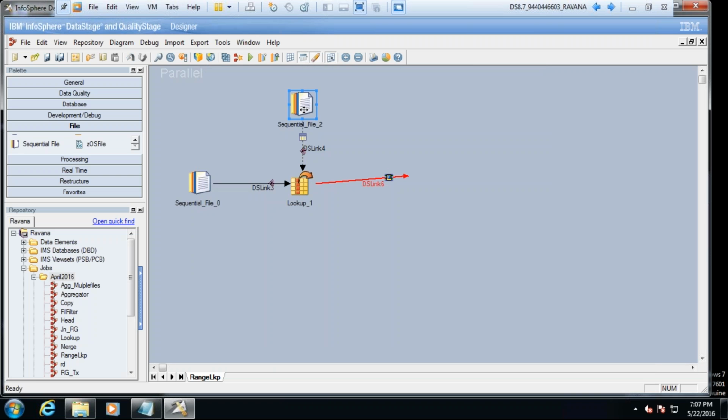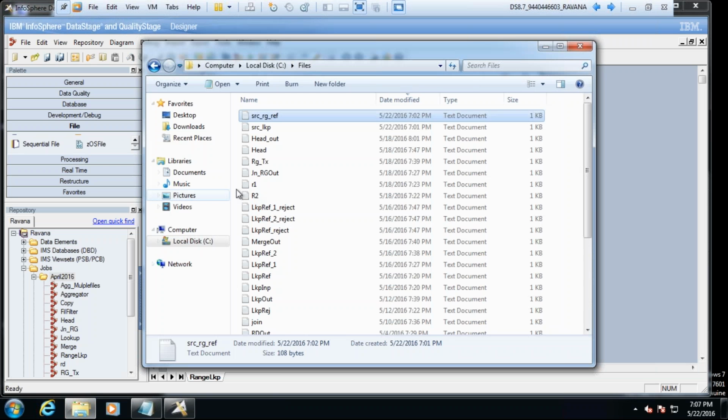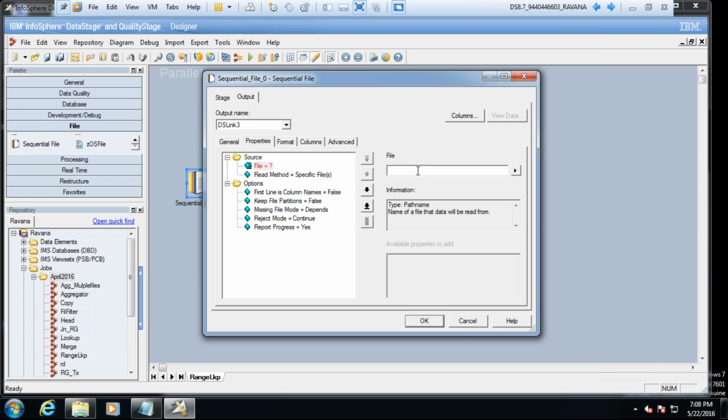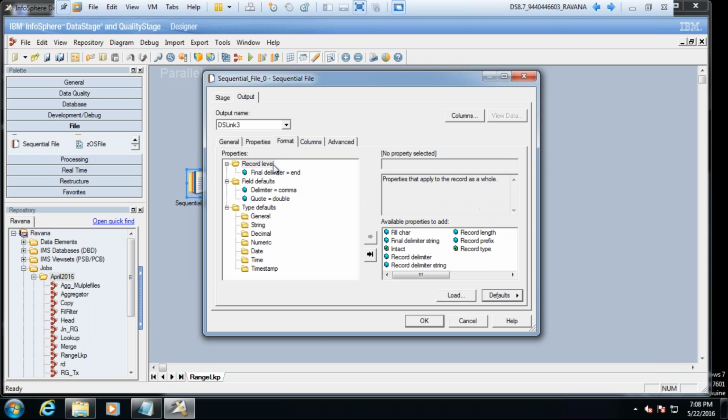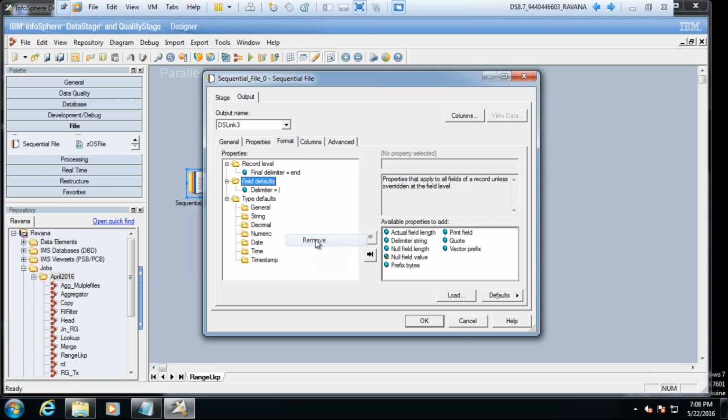So I will just save it. So this will get read. Now again coming to the source sequential file, I will keep the source as src_lkp.txt. Now again come to the format, give it as a pipe, remove the quotes.